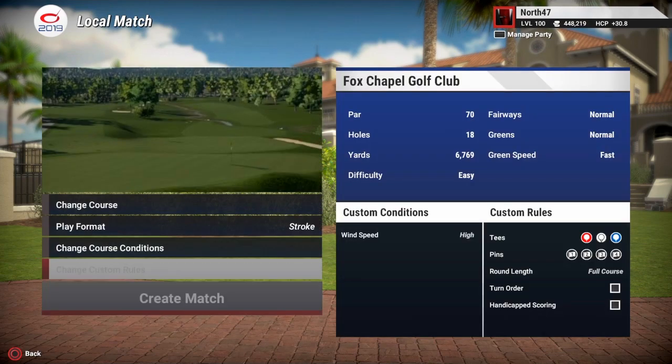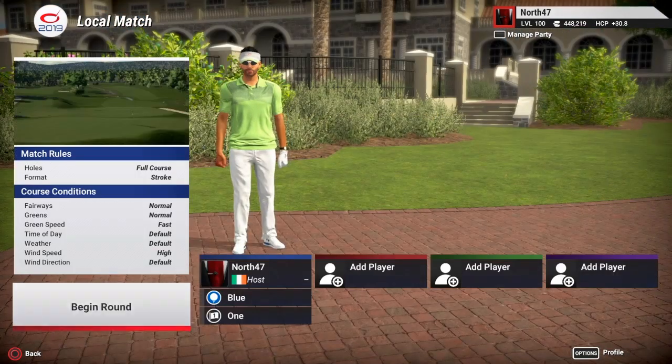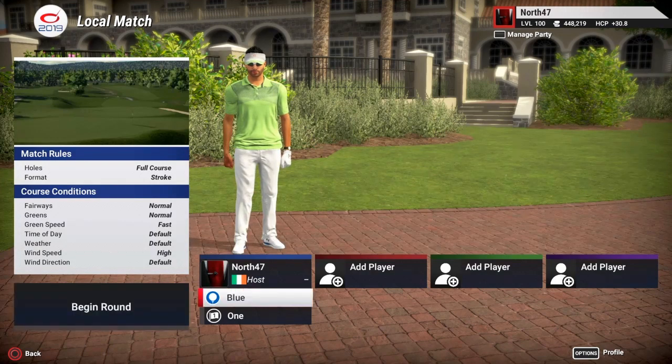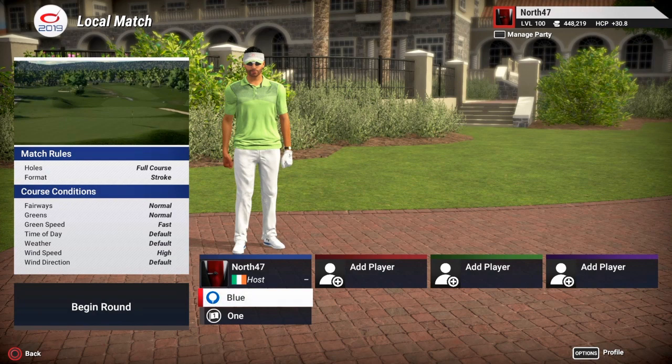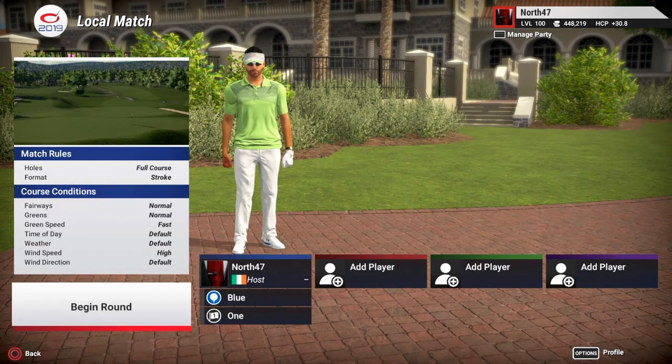We are going to be playing off the blue tees, which are 6,769 yards. Just make sure, I know sometimes they can reverse. I know TGC2 is notorious for that. But yeah, 6,769 yards. And we're going to keep it on pin set 1.